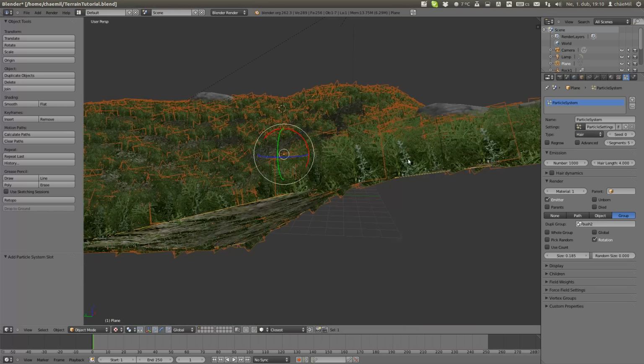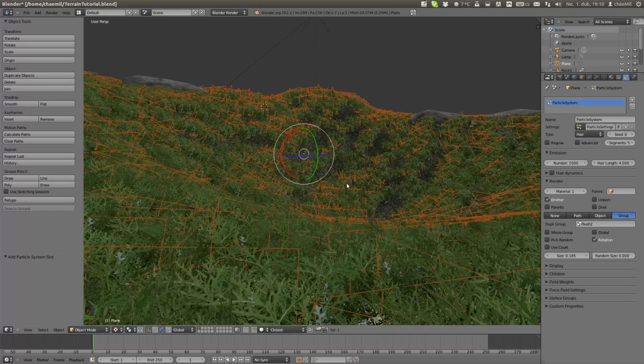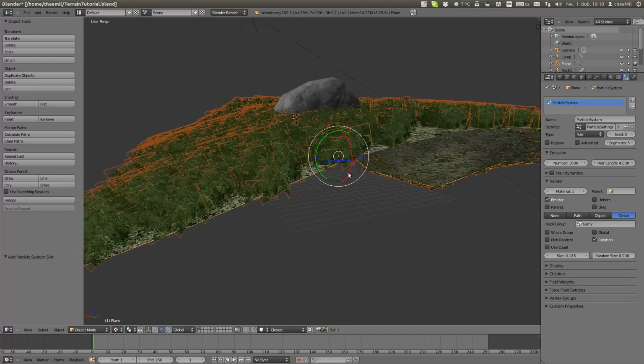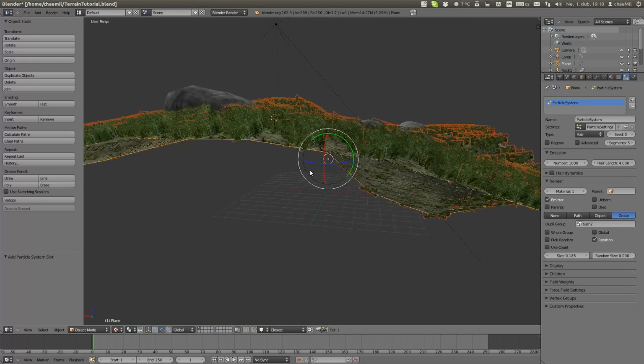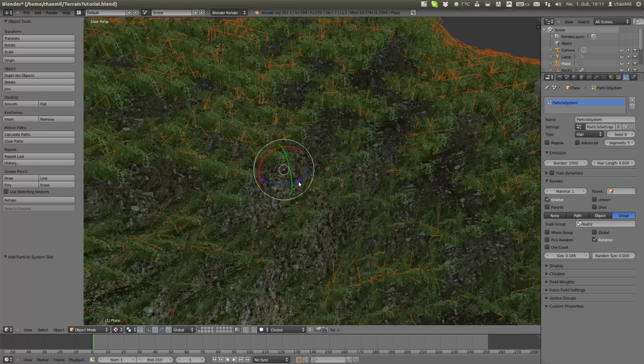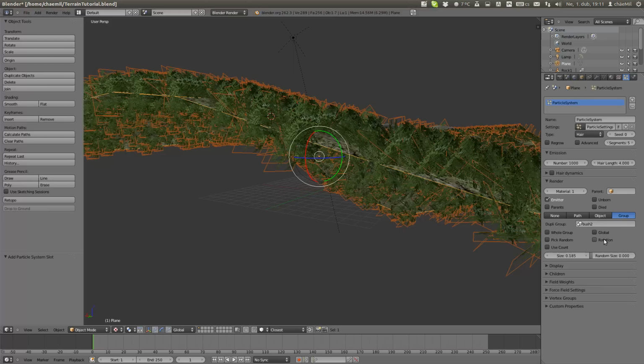So as you can see, if I select this, the object is rotating around exactly the normal of the surface. So it's properly placed on the terrain. So that's why I've rotated the object by 90 degrees.